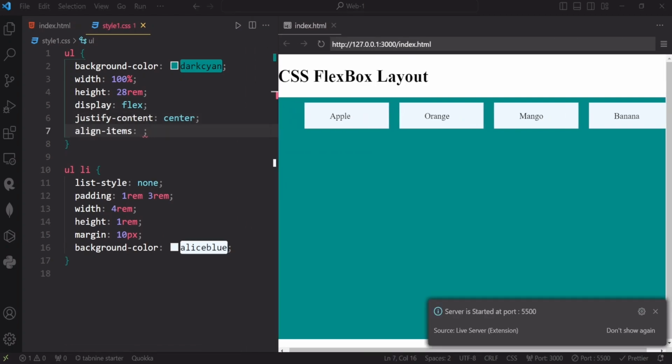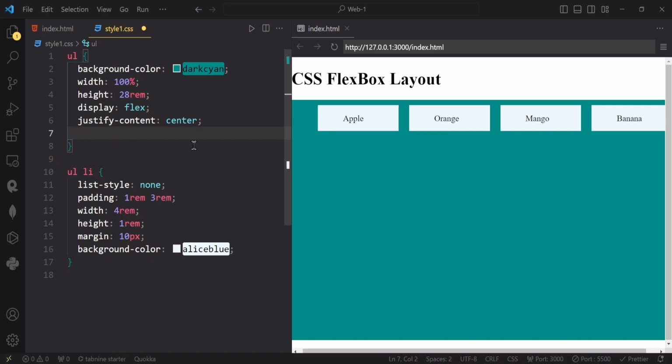And next up we have our flex wrap property. Now this is used to control the wrapping behavior of flex items. It determines whether the item should wrap onto multiple lines or remain on a single line. By default, flex items will try to fit into a single line, but if there is not enough space, they will wrap onto additional lines. The flex wrap property allows you to explicitly specify whether wrapping should occur or not.